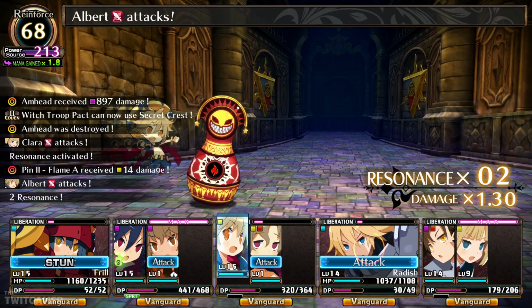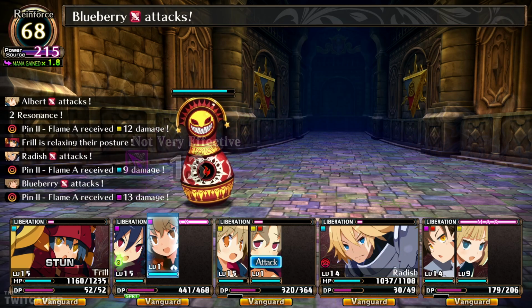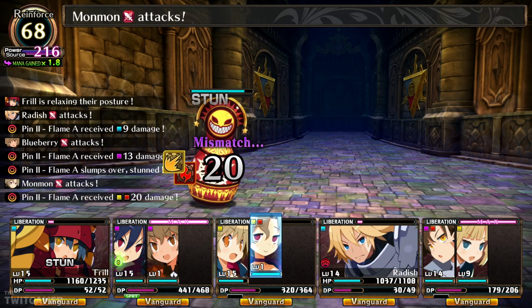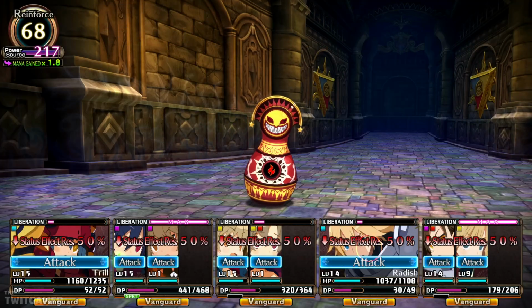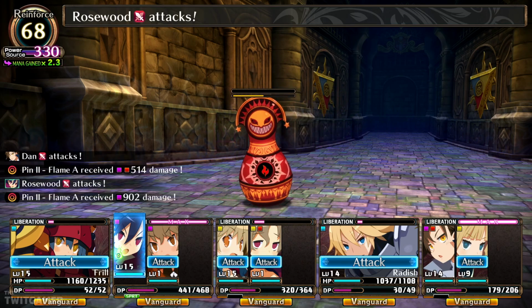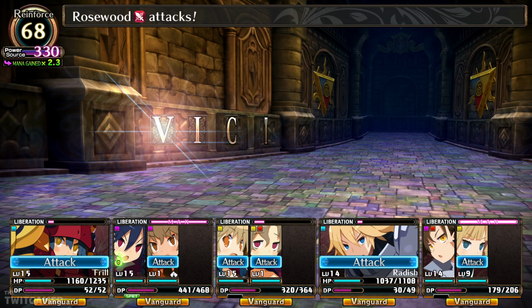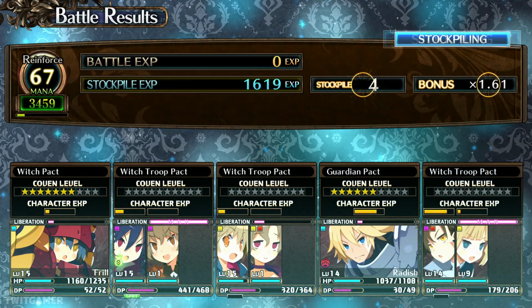Take this. I mean, it's called Flame A, you know. It's in the name, which thing we need to take it out. But I'm gonna need some magic. Yeah. The natural conclusion. Stockpile.